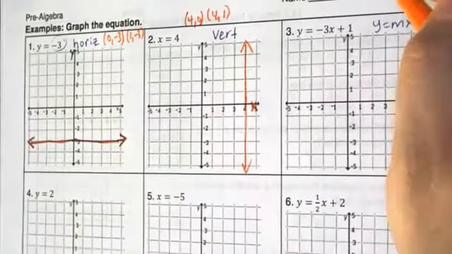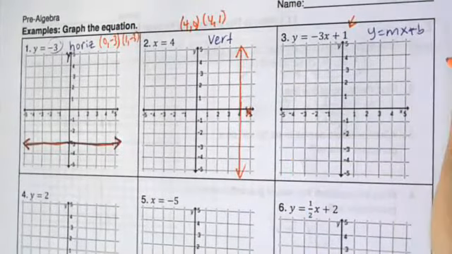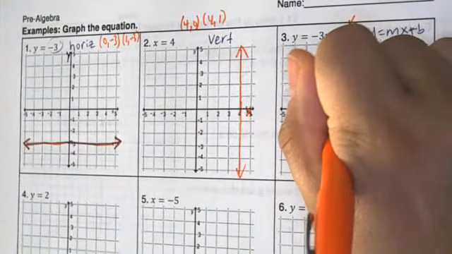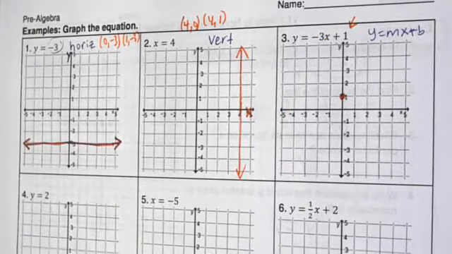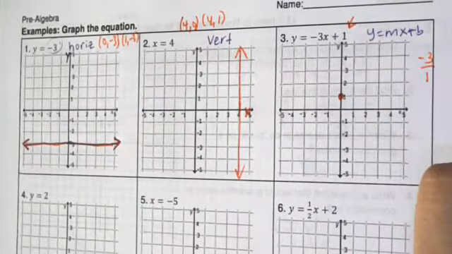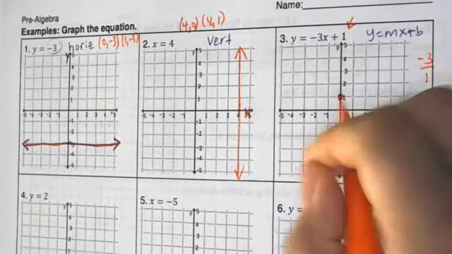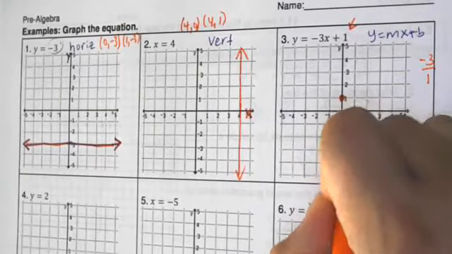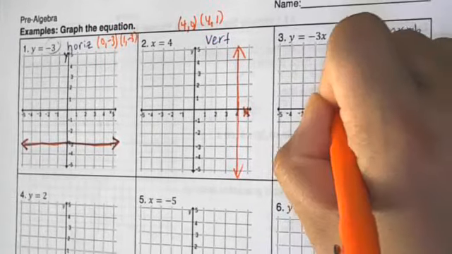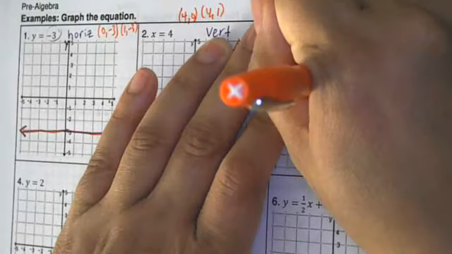Okay, so just to recap how we graph this line, you always start at the y-intercept. So plot a point on the y-axis at (0, 1). Then use the slope, which is -3/1, to draw your rise over run. So we can go down 3, right 1. You could do that a few times. Or you can also go up 3, left 1, and then draw out that line.